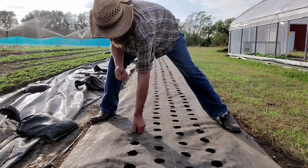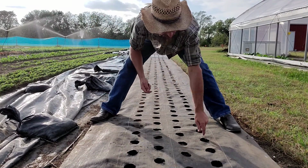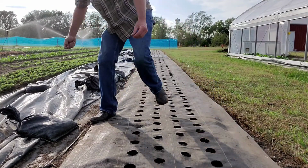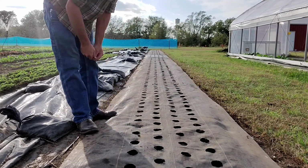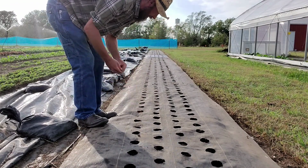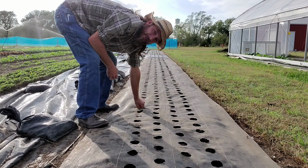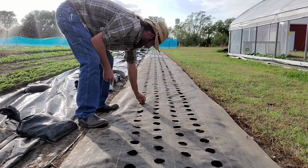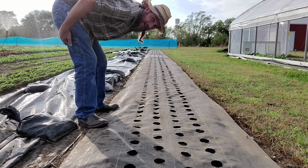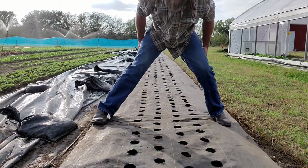So I'll just continue to plant, work my way back. If you're doing a full bed, you can plug and work your way through. Me, since I'm only doing one at a time and they're all different, I've just been going off to the side and just plugging along. Seems to work the best. And since I don't do much manual planting right now this time of season, it's a lot easier on my body, because these muscles back here get stretched out from planting straddled over if you don't do it continuously.